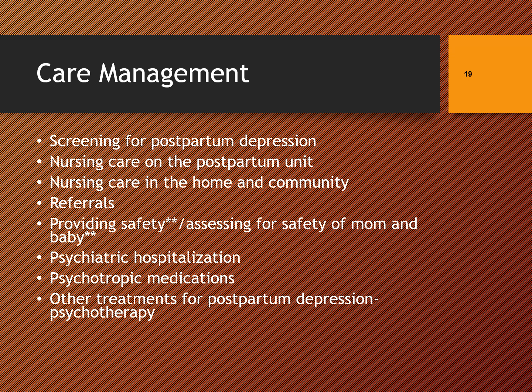It would be very rare to manifest any kind of psychotic symptoms in the 1 or 2 days that you have them on a postpartum unit. However, we had an incident just last fall that the baby was only 2 weeks old and mom developed psychosis and killed the baby. And that's right here in our communities, that happened. So definitely educate the caregiver on symptoms that need to be watched for. And we've talked about that they might need psychiatric hospitalization, psychotropic medications, and psychotherapy.